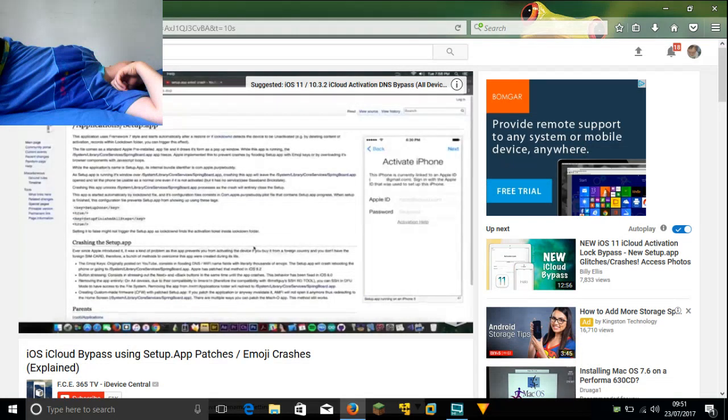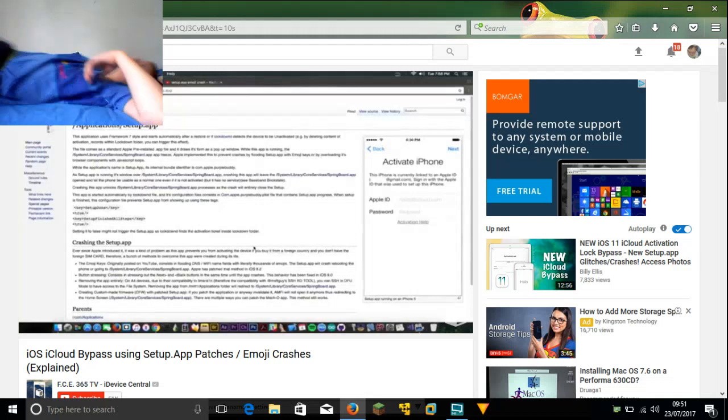Only Apple has access to that, and whatever you see on the internet modifying the servers or modifying the Apple tickets and so on, they're just fake, so don't bother with them. You can't modify Apple servers. Only Apple can do the modifications, and only in specific circumstances, for example by showing them the receipt, which proves you bought the iPhone and it's not stolen. So it's pretty hard to do that.